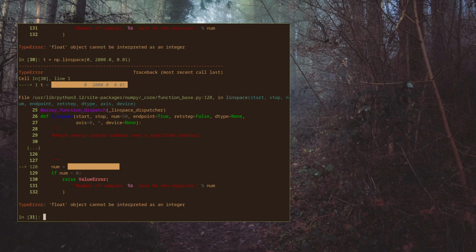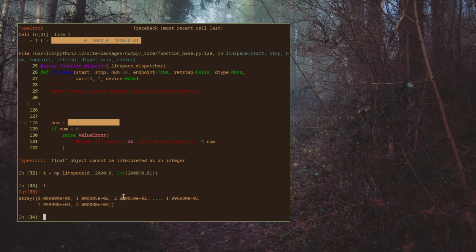The number of steps would be the length divided by the dt, let's say 0.01. And I need to cast it as an integer in this case.